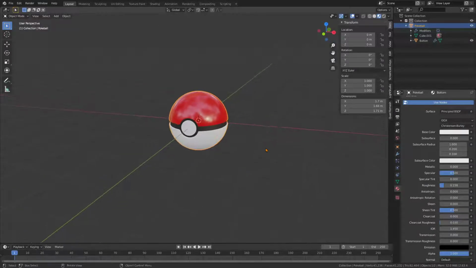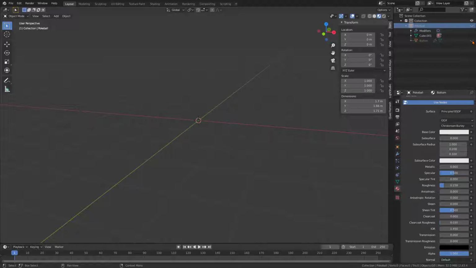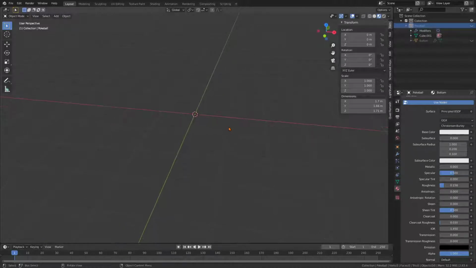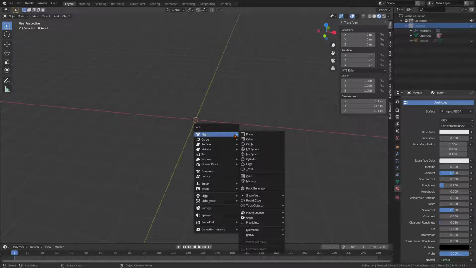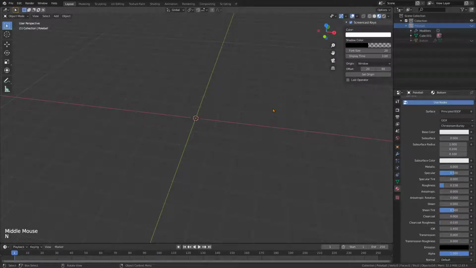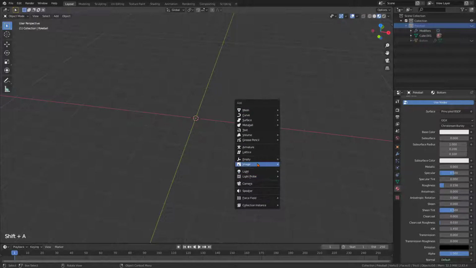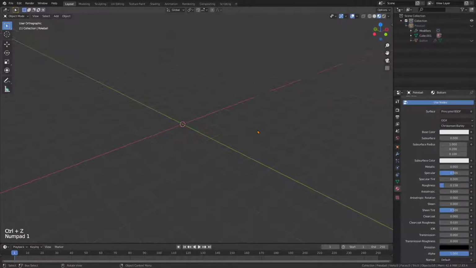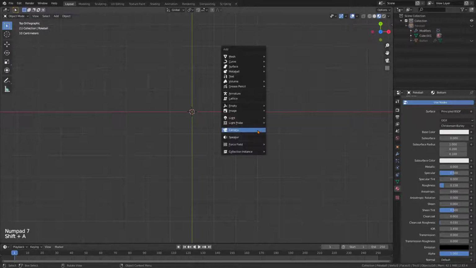Okay, so first of all, we have our Pokeball here, and let's hide it for now. Let me just put my mic down. Perfect. I don't have a camera, so we're gonna create that. Go to your Shift A, let me enable my keys. Awesome. Let's press enter hiding. Shift A, Camera. Right now it was set to the view. So we can set that up, but I'm just gonna go top to bottom, Shift A, do it again, and perfect.